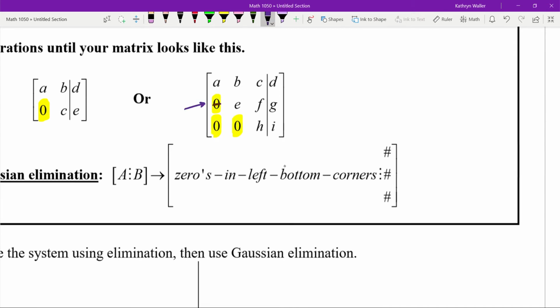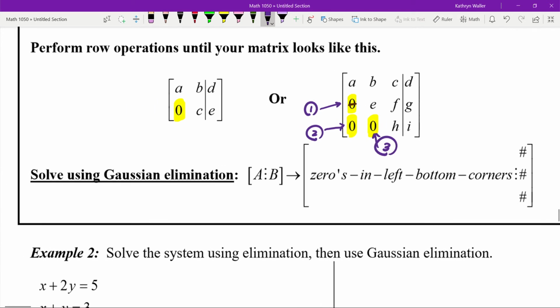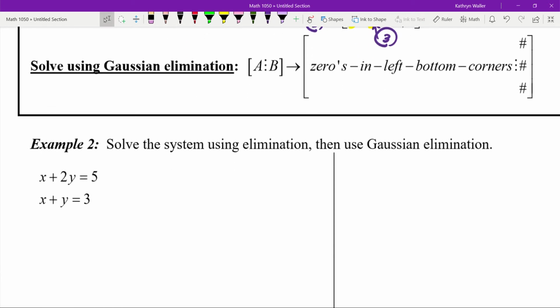Now I'm going to give you an order in which you should make those zeros. If you go out of order, most of the time it doesn't matter. Sometimes it messes you up. So it's best to just follow the order, unless it's a different situation, which we'll run into and I'll show you. The first thing I want you to do is to get a 0 there. The second thing is to get a 0 there. And the third thing is to get a 0 there. You're going to learn like 5 methods of solving matrices. That's why it gets kind of complicated.